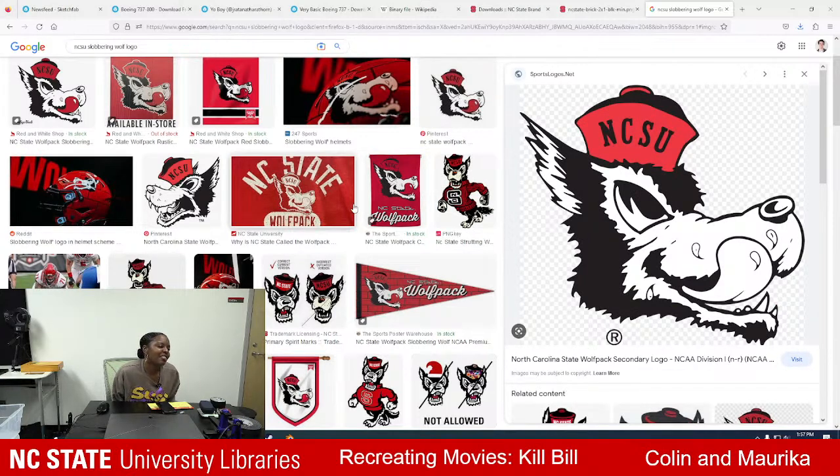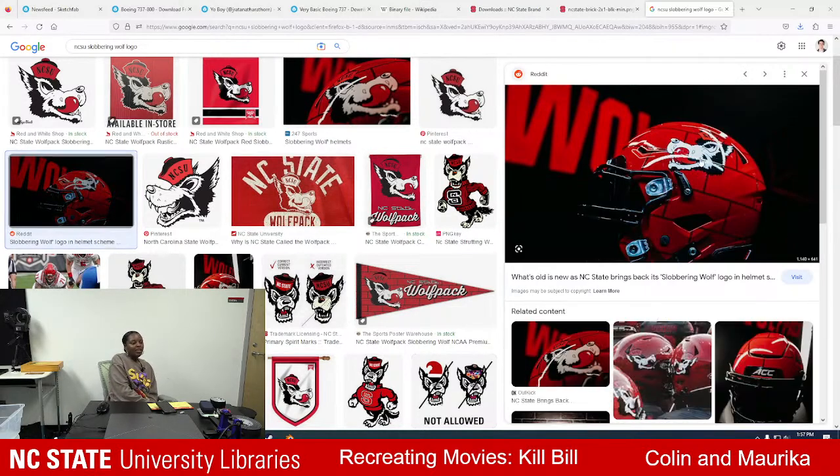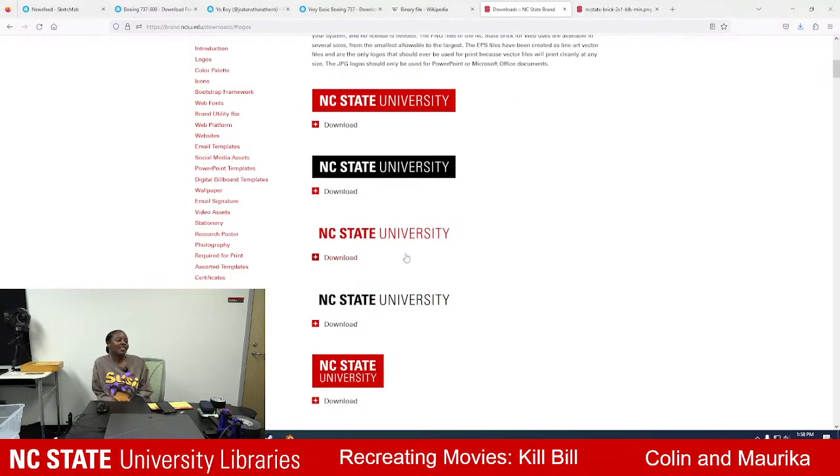It makes me wonder what is going on to create all of the slobber. Yeah, what is he looking at? His eyes are so obviously looking at something. It's almost like, I don't know, working for maybe a game or something. This is the most recent place they used it. They put it on a football helmet this year, and it's the first time they've used it in a long time. I think it's cool against the brick. Yeah, that's interesting, but I can see why it's not. You wouldn't want that on your research poster or something. Definitely not. I would choose a different version of the wolf for research.